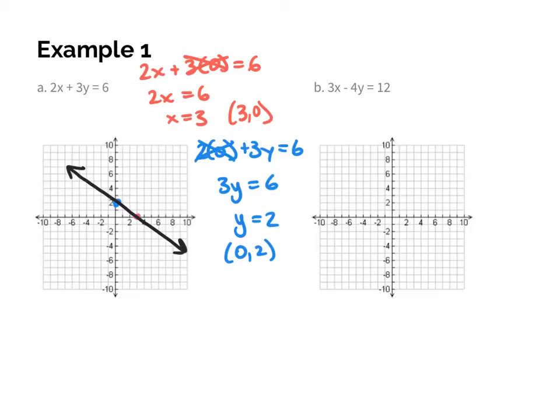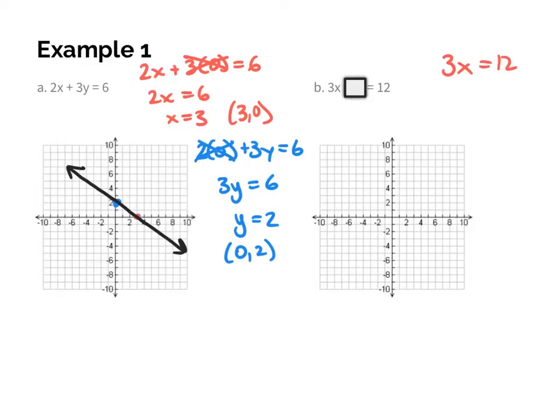And the cover-up method is a pretty neat little shortcut that's going to do the exact same thing that I just did. So imagine here, I'm just going to place a little box here. Imagine if I want to find the x-intercept in this equation. What I can do is take this little box, and let's say I want to find the x-intercept. I'm going to cover up the y and the number attached to it. And notice what's left over is 3x equals 12.